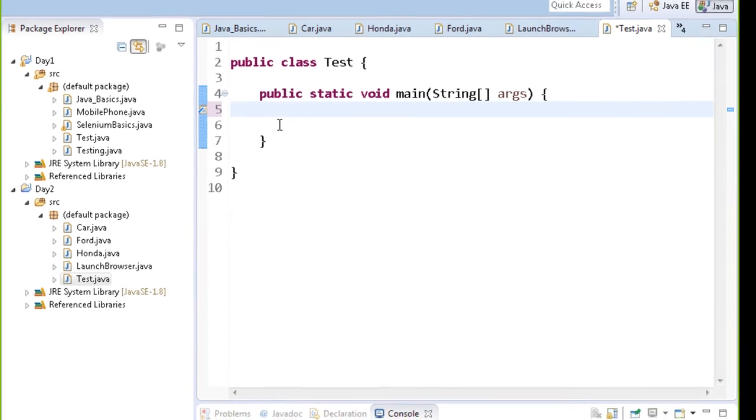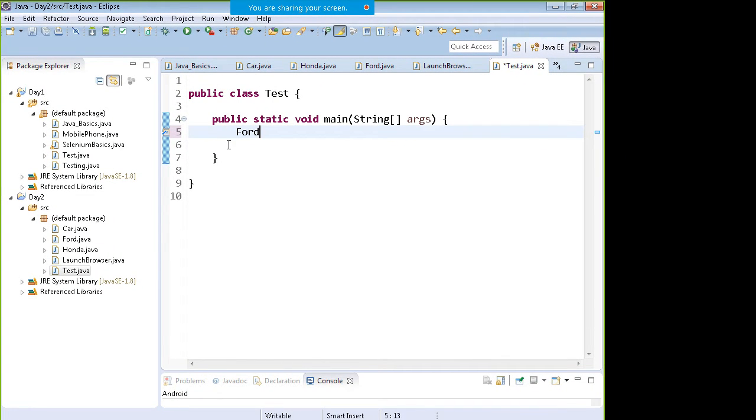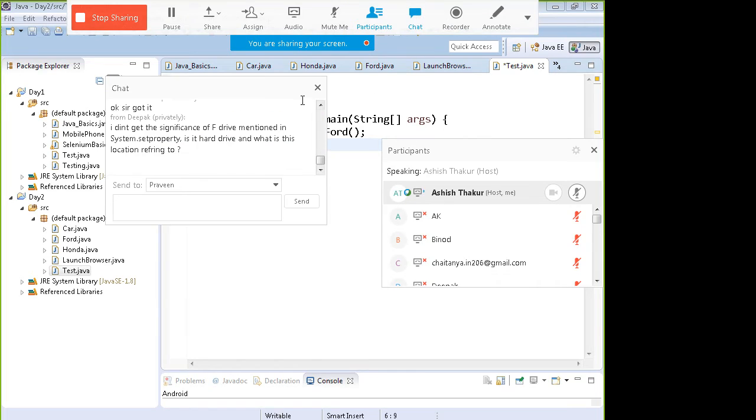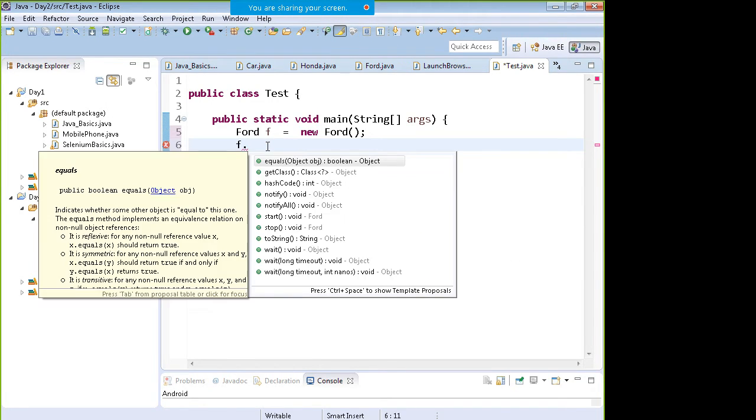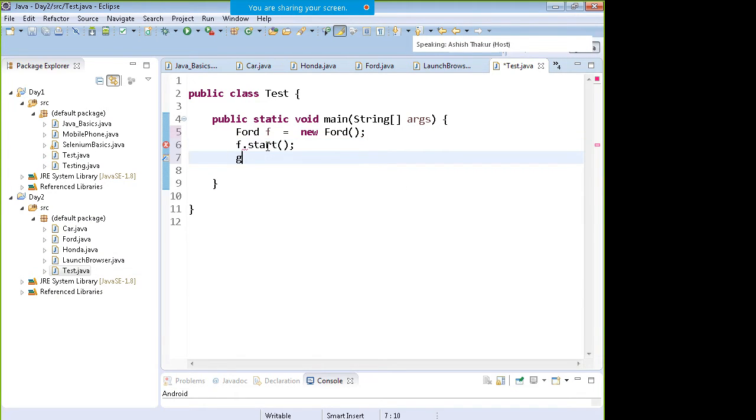If I create the object of, say, Ford class, Ford f equals new Ford, and if you write Ford dot, you will have the functions like start, Ford dot stop.